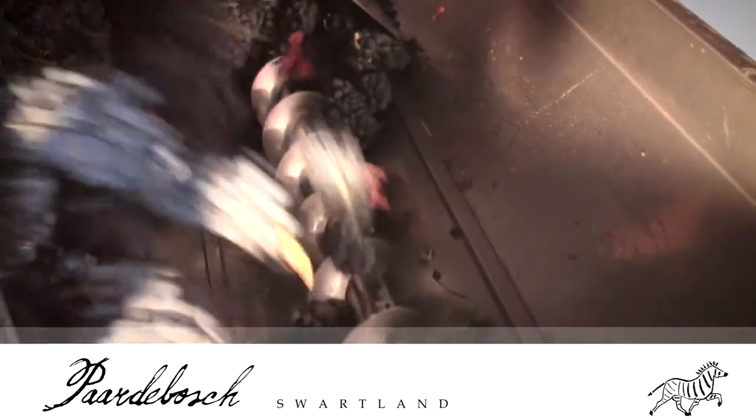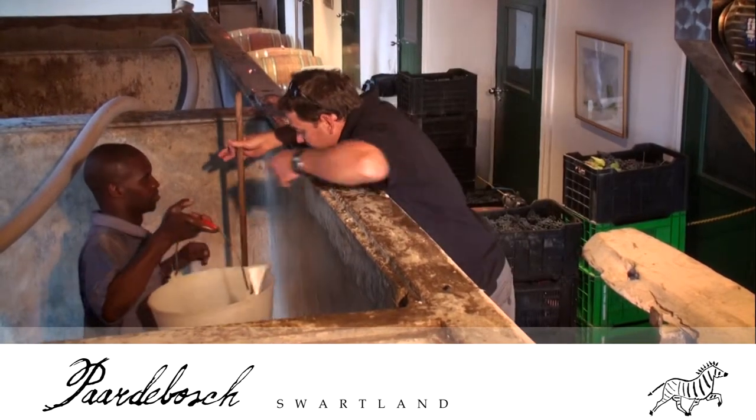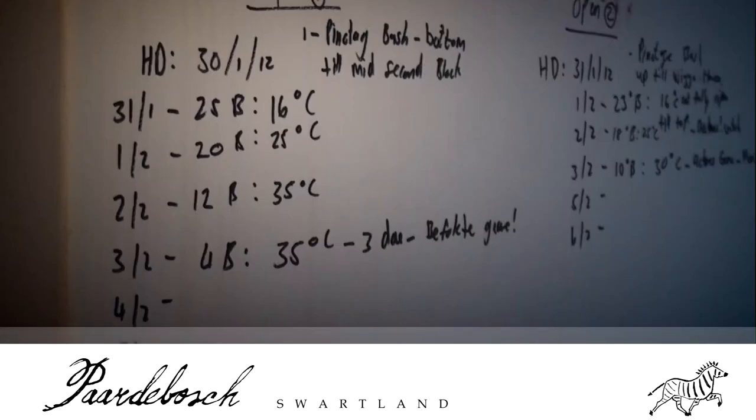I think this is one of the only wineries in South Africa that's still using raw cement tanks, and they're not leaking. They haven't been used for over 100 years. I used them for the first time last year. Perfect, nothing wrong with it.